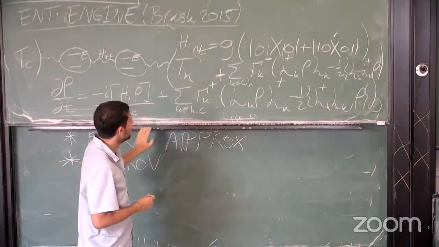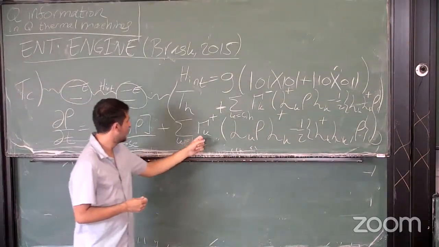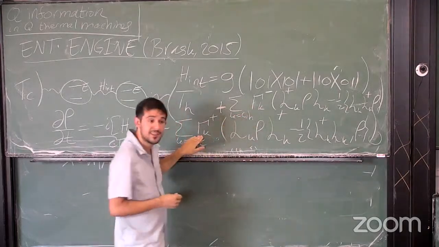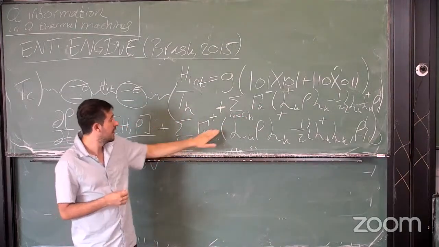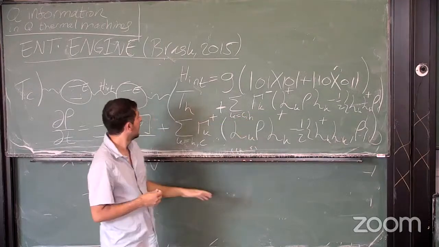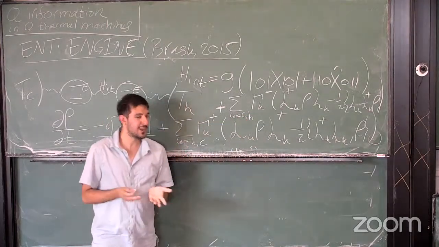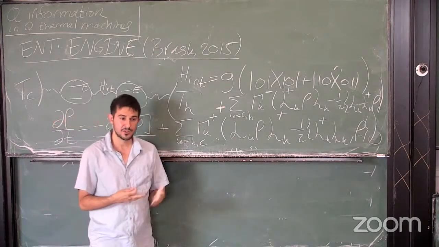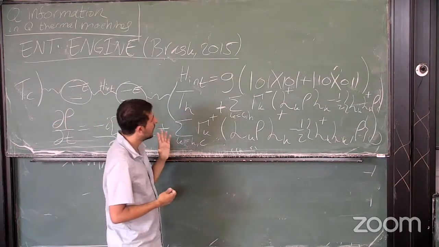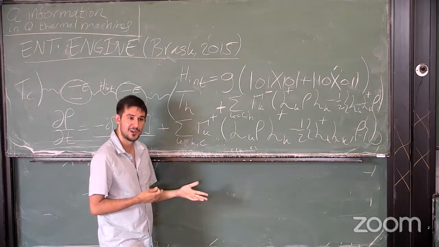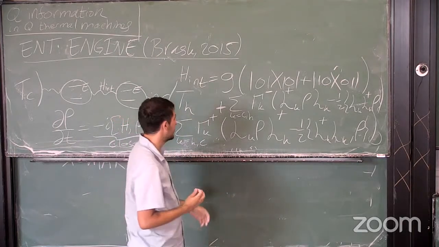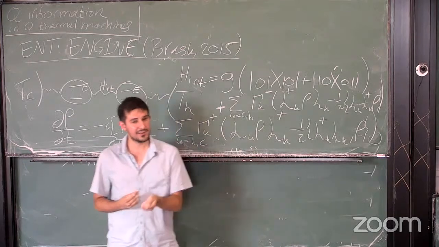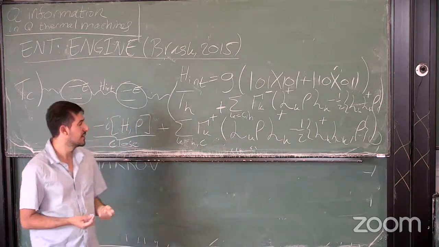Let me then say one word about these rates. So the rate at which you receive excitations from your bath and the rate at which you lose them. These ones have to, in the end, come from a microscopic description of your bath statistics. So they can be different things. Here I just want to give an example where you can arrive at a concrete result. So for the sake of argument, let's say that our baths are fermionic. So they're governed by the Fermi-Dirac statistic.